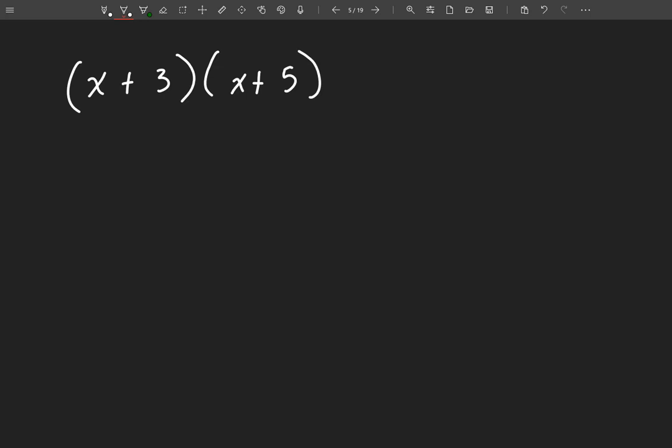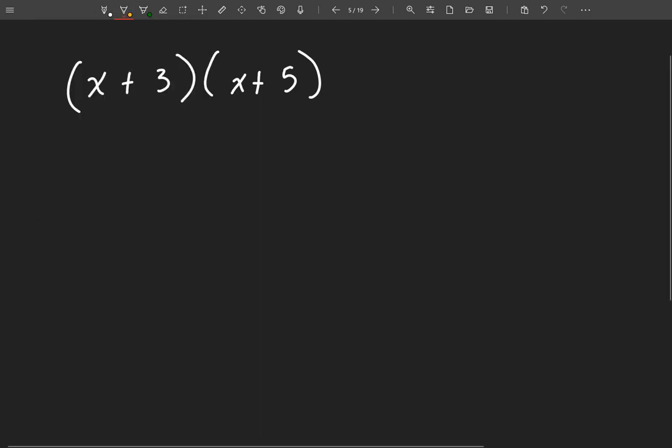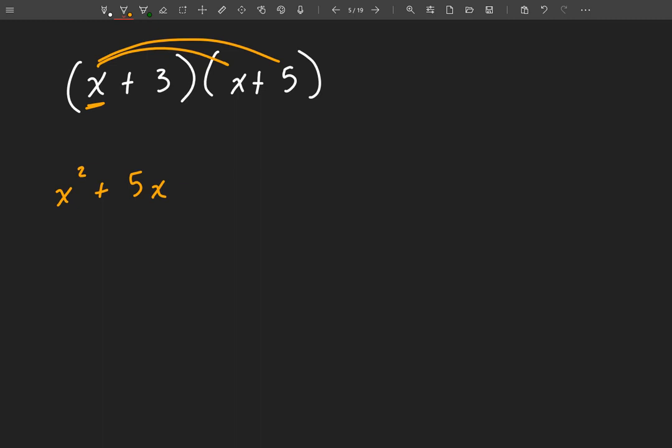Okay, let's go really slowly through this. This is what we did in the last video. Hopefully you're good at it by now. So I take this x and I distribute to this and this. So I have x squared plus 5x, right? And then I take this next piece here and I multiply times that and then times that. So that's 3 times x is 3x. And then 3 times 5 is 15.